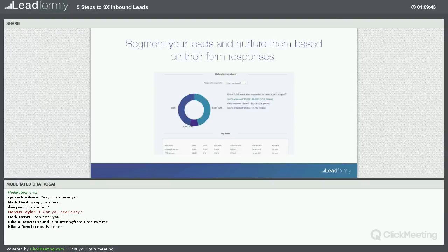You might have mixtures of high value leads, low value leads, leads that want service A, leads that want service B. Now, a lot of companies kind of throw all of their leads into a bucket and treat them all the same, with the same nurturing campaigns, all treated the same as when they come into the marketing funnel. There are a lot of really good tools now that you can use to segment your leads into different buckets and then nurture them differently based on their responses.